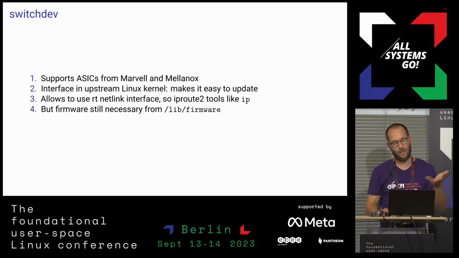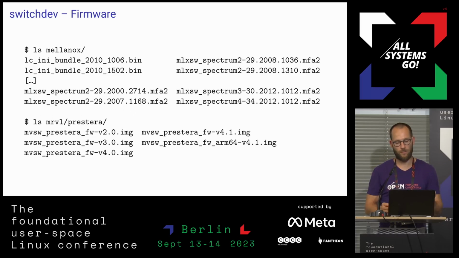But as always, as with AMD GPU, Radeon, they also still require firmware, right? But it's upstream and you can install it. It's in the Linux firmware repository. You can just download it. And there are examples: Cumulus with Mellanox, they are using switchdev, and Marvell with their Prestera switches, they also use switchdev and push the firmware to the repository where you also get the other firmware.